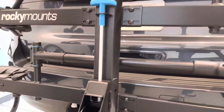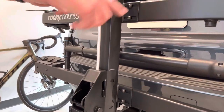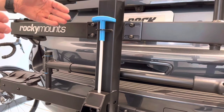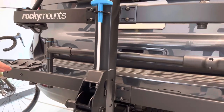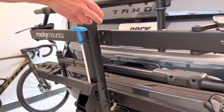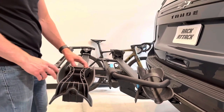With the rack in this position, you can see the fasteners on each tray that allow up to three inches of side-to-side movement per tray. Here it's set in a neutral position, but if there is any interference between bicycles when loaded, you can offset the trays to minimize or completely eliminate that contact. The release handle is easy to use — just lift and let go, and pulling down automatically snaps it into the carrying position.